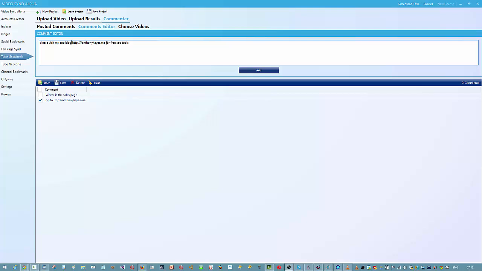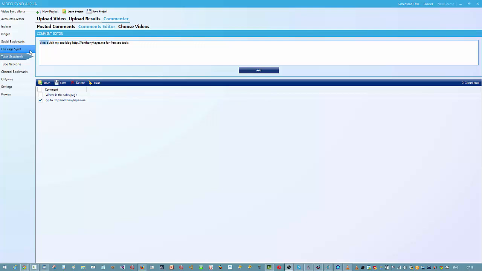What I'm doing in here is basically, you can see the proximity. We've got the URL in here, and we cannot do the anchor text in the YouTube comments. What we can do then, when we don't have the anchor text, is put in the proximity: immediately before the URL, we put in the keyword phrase. So we've got SEO blog, for example. Immediately after, we've got the keyword phrase free SEO tools. I can't do anything about the "for". We don't want to do anything about the "for". Okay, we want to keep it looking as normal as possible, but you can see the density in here.